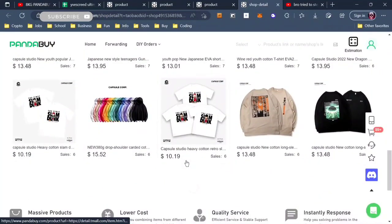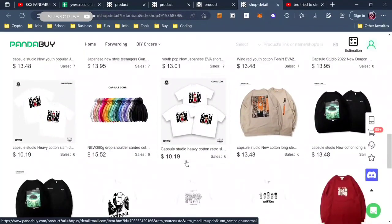As soon as a major hype anime comes out, they quickly make the designs and release tees and long sleeves. The prices are really good — it's just that the shipping is going to cost a lot, but you can ship a lot of items together. This is something you could add into your haul — the shirts don't weigh that much and the quality is really good.